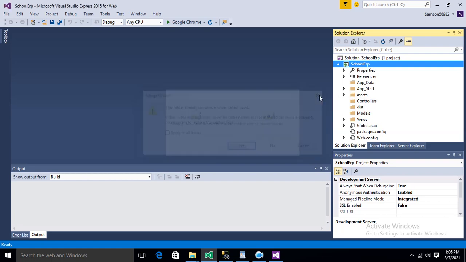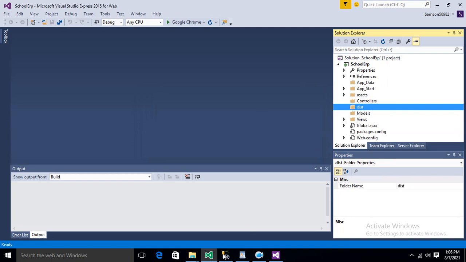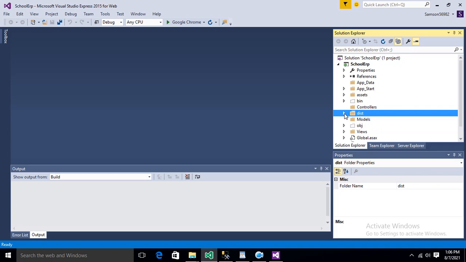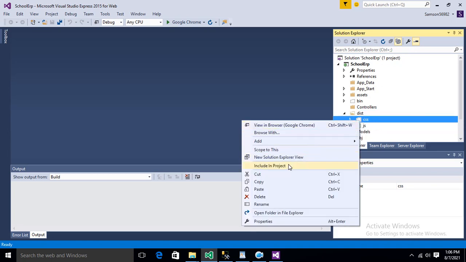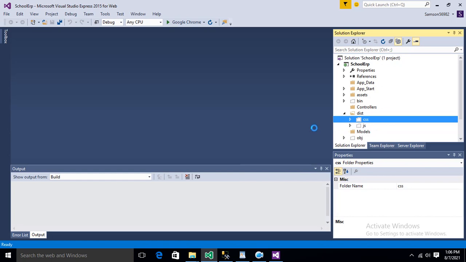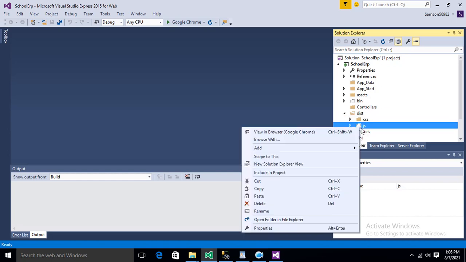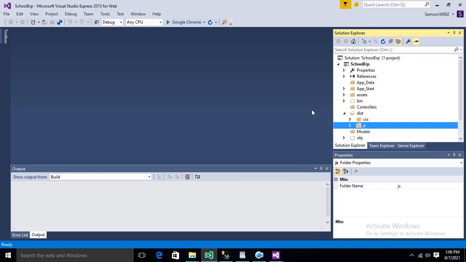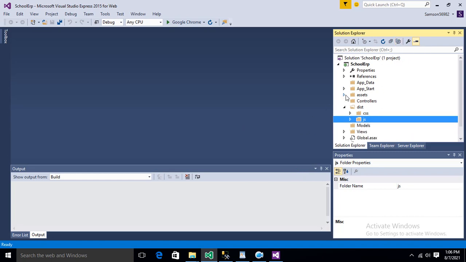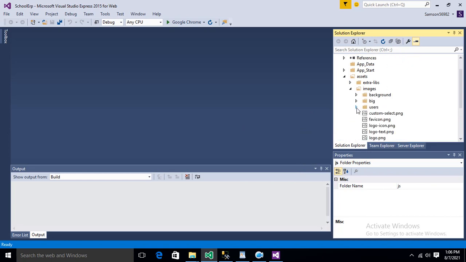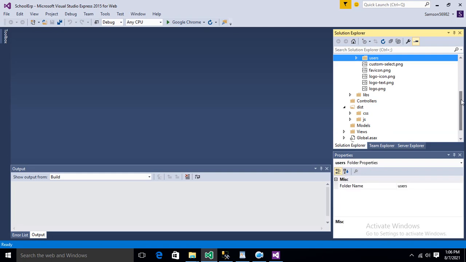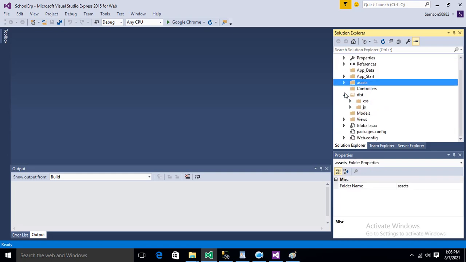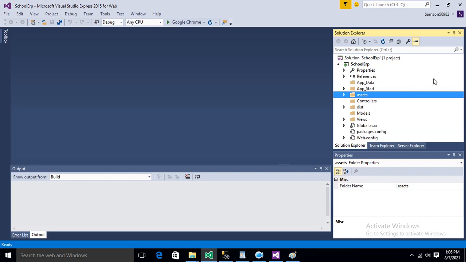I'm going to cancel this because I already have it. So I have them already here, this and this. Let me make sure the files inside the folders are included. I have to include this. I also have to include this. So that is it. This is for assets, this for image, results. So we'll be linking them up while we copy our HTML documents into this project.